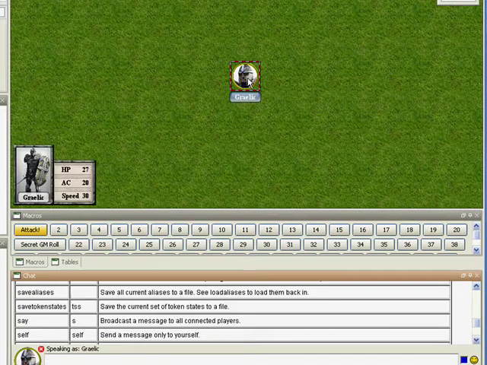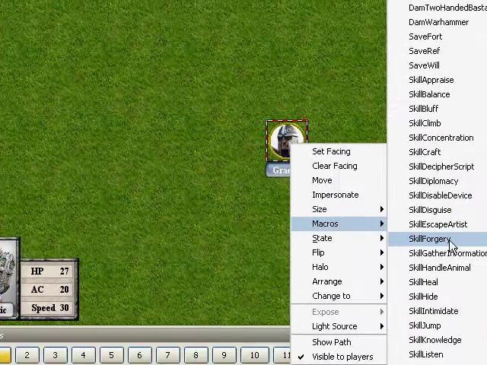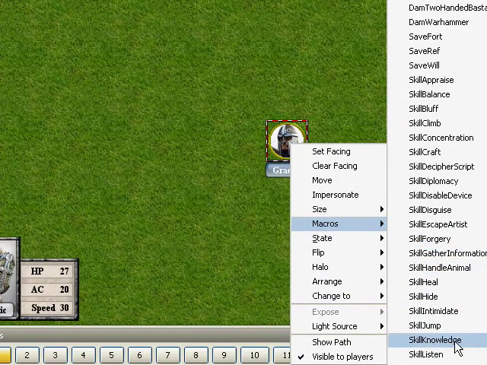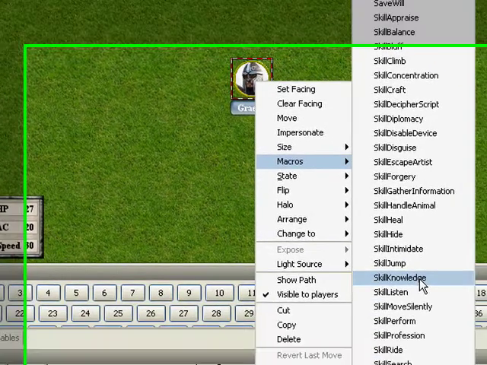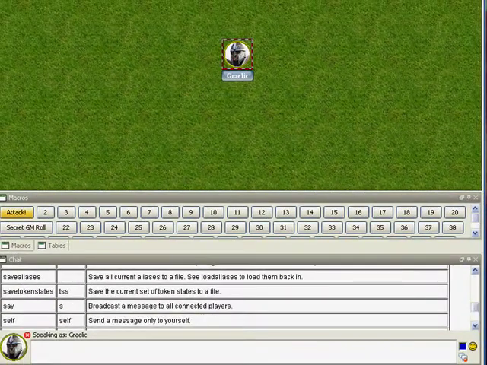Other important points to mention. When you are using skills, for instance, especially skills like knowledge, if you have more than one knowledge skill, I put an empty variable in there. So what you're going to do is, because Raleigh has two knowledge skills, I'm going to click skill knowledge, and it's going to ask for a mod. And that modifier there is going to be the particular ranks he has in whatever knowledge he's rolling. So you look at your character sheet, say he's rolling knowledge religion, and say I have 4 ranks in knowledge religion. Boom, it'll roll that.